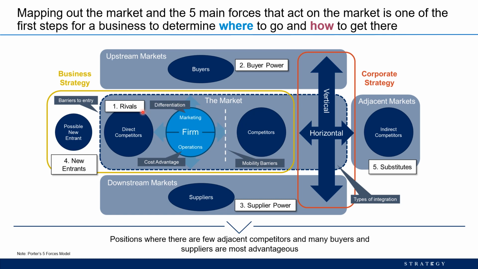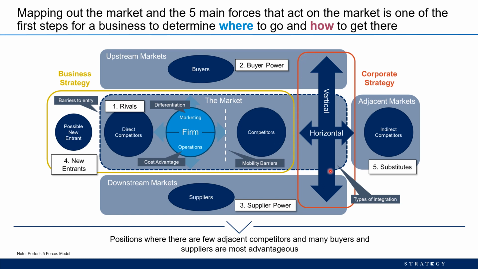In addition, if we look in here, this golden circle is where we do business strategy. Normally you can divide that into two different categories, differentiation or cost advantage. And usually, in order to obtain a cost advantage, you do so through reconfiguring operations, or to get a differentiation to compete on that side of things, that is usually done through marketing. So that is just a breakdown of how these strategies are carried out.